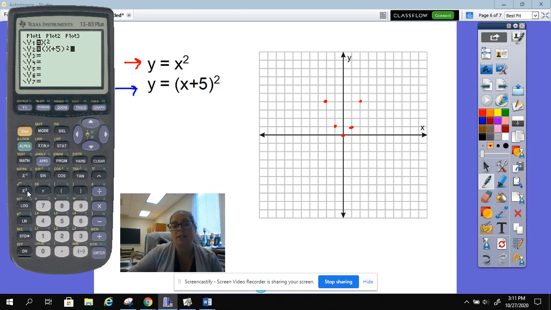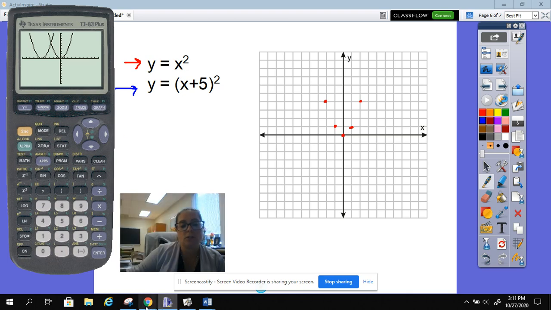Now notice that there's something different about how this looks. Of course, we have parentheses now, and the 5 is on the inside. This is going to do something different to your parent function. Let's take a look. So there's the parent, and here is the new one now. The parent function, or whatever you have first in this right here, is going to be the one that graphs first. And then here is going to be the one that graphs second. And we can see that here is the new parabola. Okay? So it will be harder for you to determine in the table what happens.